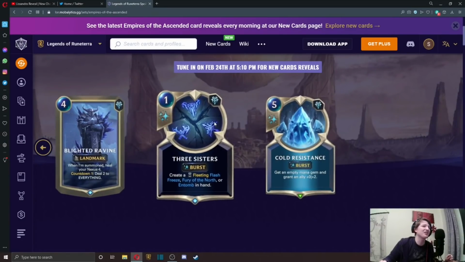3/6 is a hard card to evaluate. I think it's okay. I just don't know where exactly it fits in. Maybe that control deck is it, but then I don't think you would ever need the Fury of the North, so why not just play Flash Freeze? Maybe if you want just extra copies of Flash Freeze or Fury of the North or Entomb, which I don't think you would, maybe Flash Freeze. Maybe you could just play it in Ashe, right? Maybe you could just add in extra Flash Freezes. I don't think you would need to, but maybe that is the case.